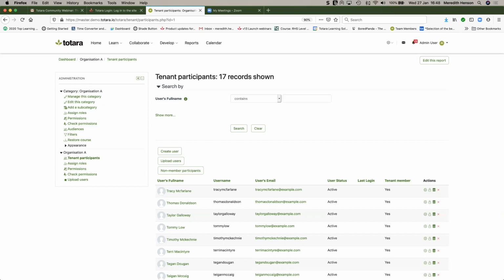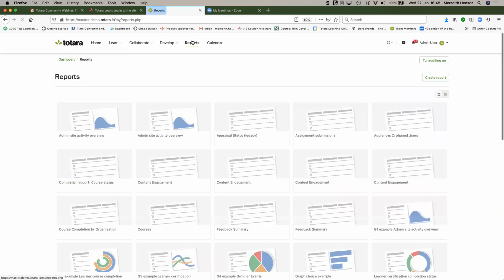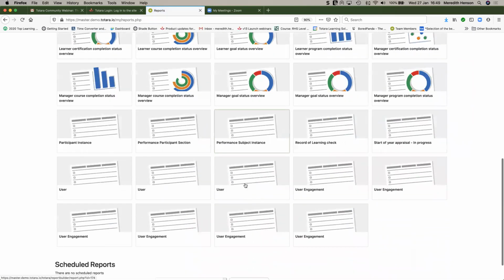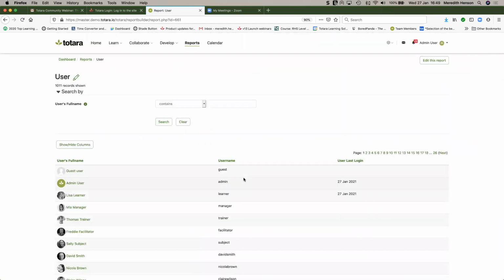Is it possible to limit reports so that it only shows information of persons within the tenant that the viewer of the report is part of? That is an excellent question. There is a filter for tenancy, and there are limited reports at this stage that are available to user managers and domain managers because of bleeding of information.